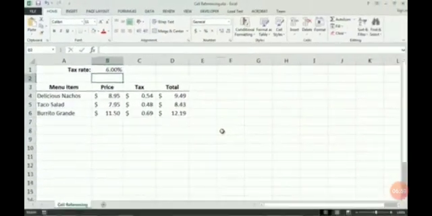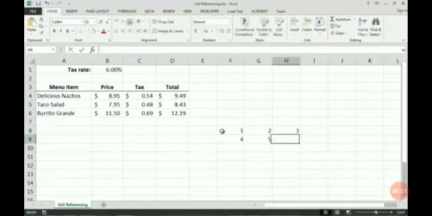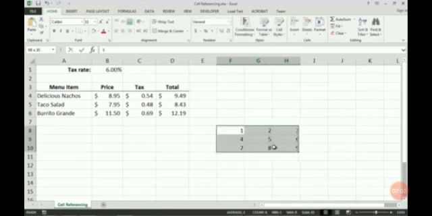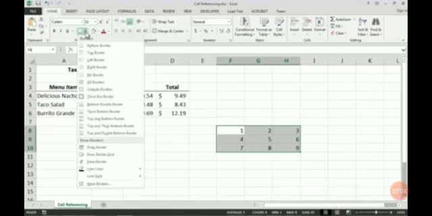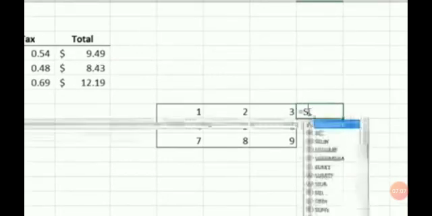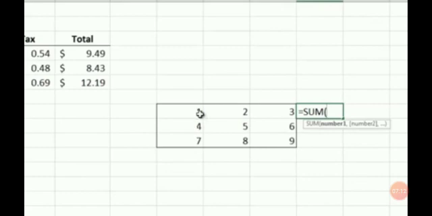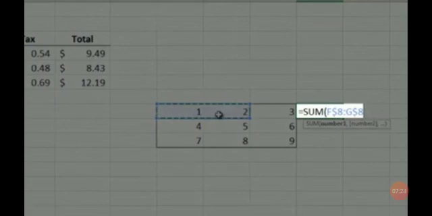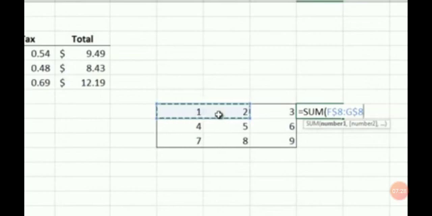As an example of this, imagine that we have a grid of 9 numbers arranged into 3 rows and 3 columns. I'll use the borders drop-down box to draw a border around this grid of numbers. Next, I'll use the sum function to add together 2 neighboring cells. Before I press the Enter key, however, I'll select the reference cells and press the F4 key twice. As you can see, there is now a $ in front of the row number component of the cell reference, but not in front of the column letter component of the cell reference.